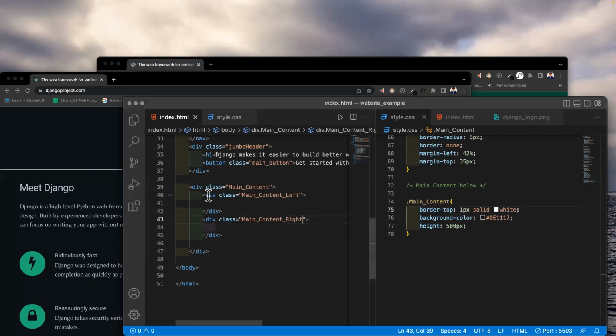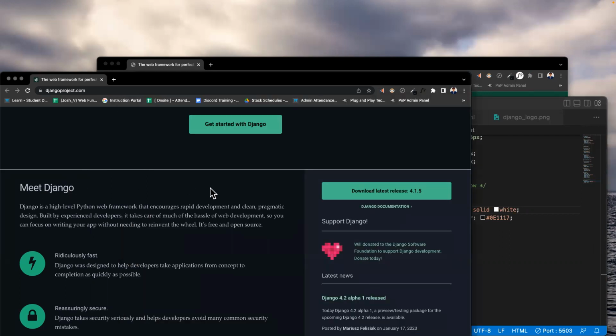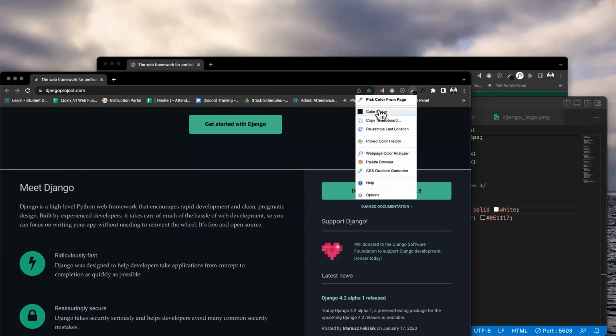Okay, so now let's go ahead and add some. Is there a divider here? No, just this main content right is a certain pixel color.